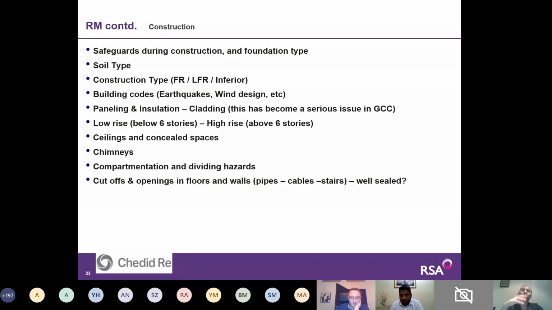Ceilings and concealed space. Ceilings, what do they hide? Sprinkler systems? Do they hide air conditioning ducts? Okay, what's the protection? Because it's hidden space, I can't see anything. If it's a normal ceiling, the fire will start, I'll discover it, I'll start dealing with the fire in 5 minutes. Concealed ceiling, the fire might start in one of the air handling machines or whatever. Sometimes the air handling machines are not hidden outside, they're in the ceiling itself, below the ceiling itself. Okay, do you have special protection? We need to see this.